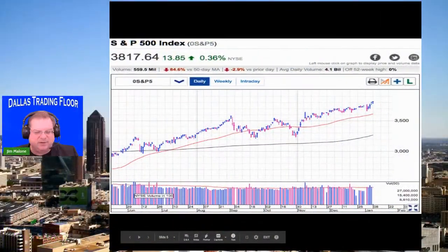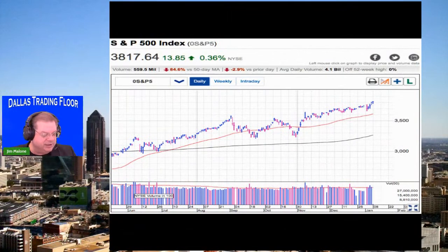Just want to take a look at the S&P 500. Of course, these are the 500 largest companies in the market, and it is moving nicely. It's up 13.85 today, or 0.36 percent. Two thirds of these stocks are basically the small banks. Now, I don't know if it's hopeful or not, but I do think we may see some inflation. If we do, that will benefit the long-suffering small banks, because interest rates have been so low for so long that many of the banks have had trouble, since higher interest rates typically mean more profits for the smaller banks. So that is definitely an issue.